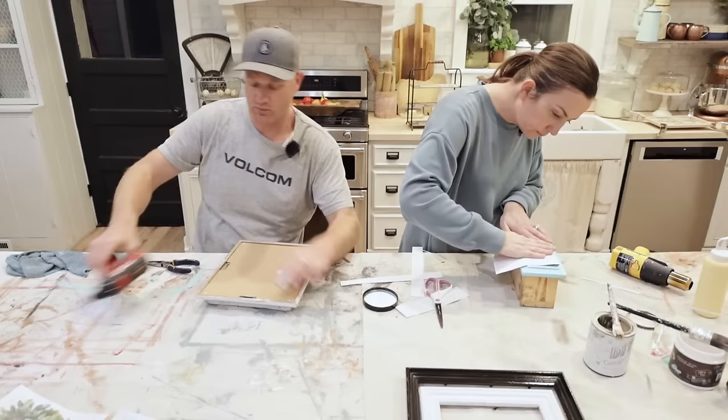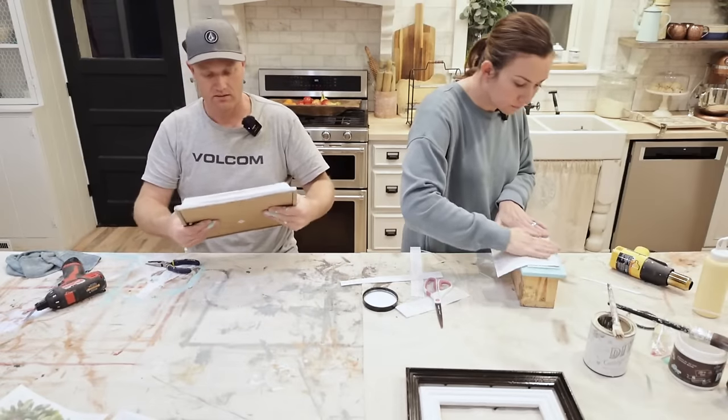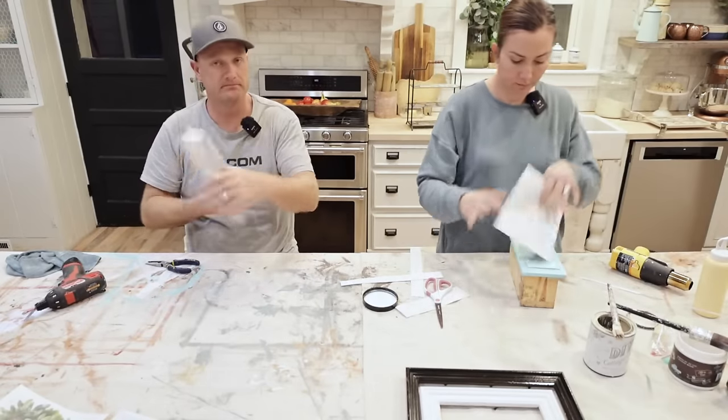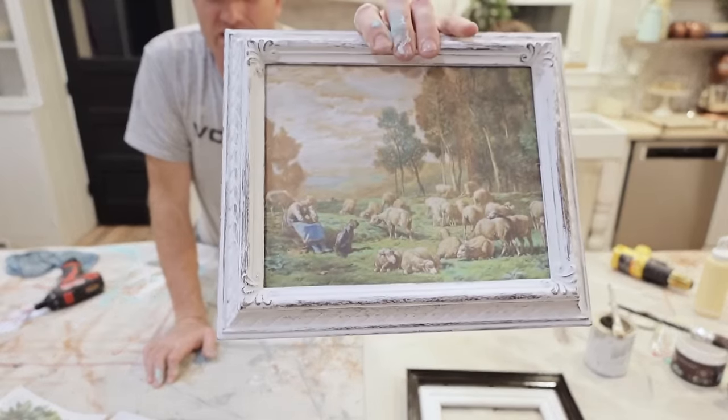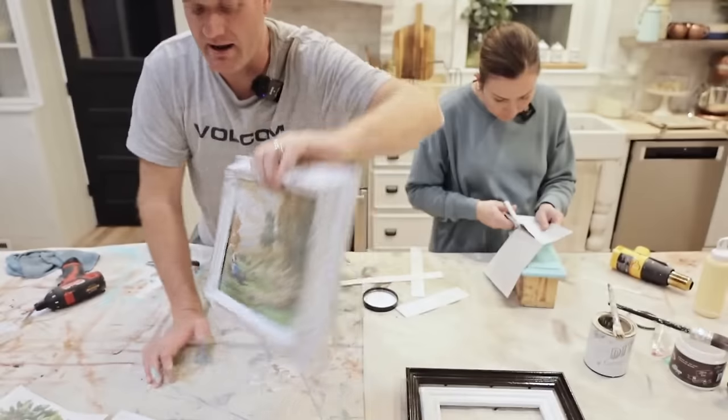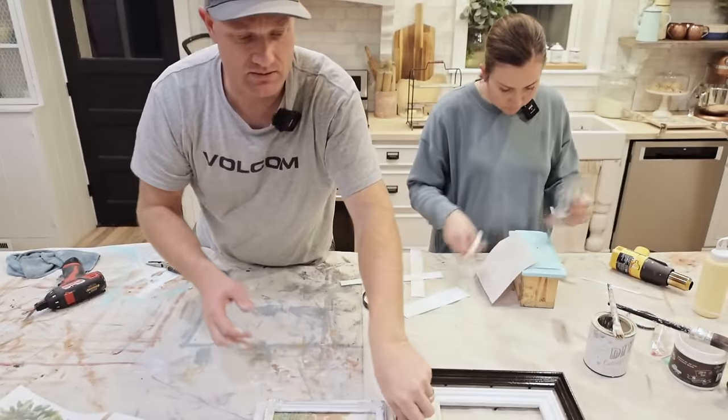All right, we're gonna stick with this. Okay, I like it. Oh, there's glare. Okay, one down. Let's do the sunflowers.